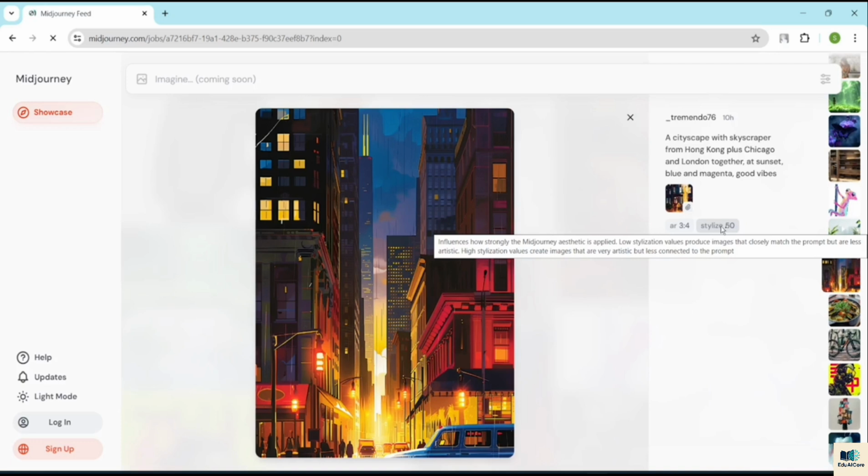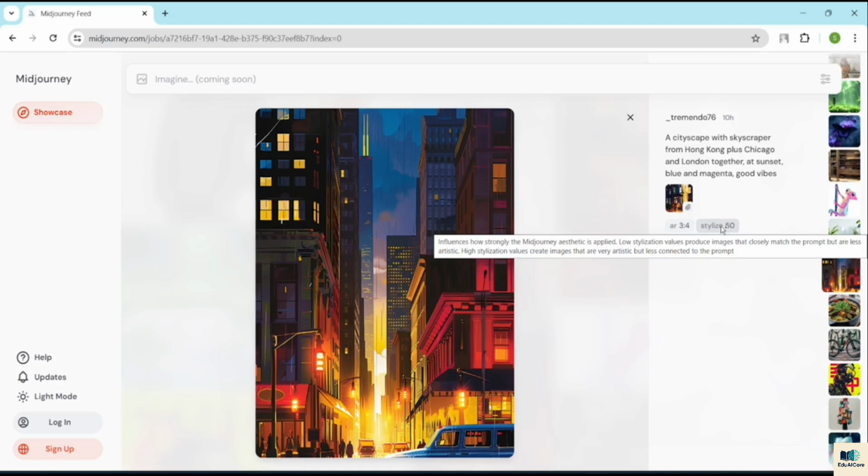Okay, so here basically the stylize option influences how strongly the Midjourney aesthetic is applied. So basically here you guys can see the differences as well. Low stylization values produce images that closely match the prompt but are less artistic.